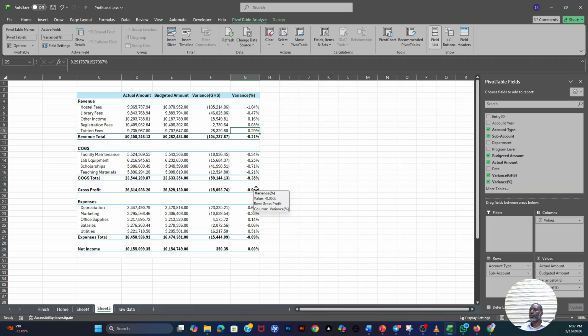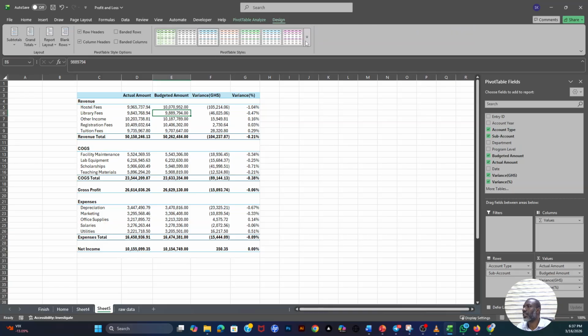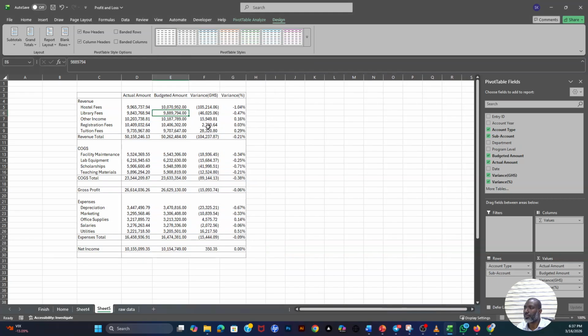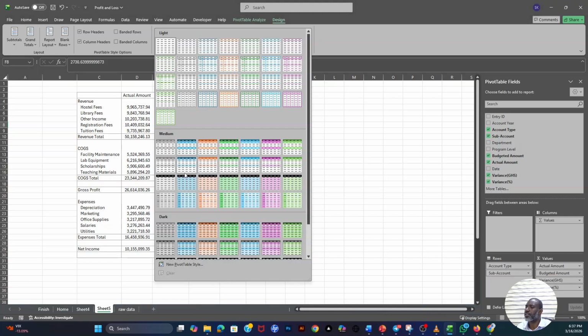The next one we want to do is remove the table style that I have on the report, so that I can put my proper accounting table styles to put the report in shape. So I'll select it, go to design, and then I can come here and select none. When I selected none, it's still giving me some of the things.